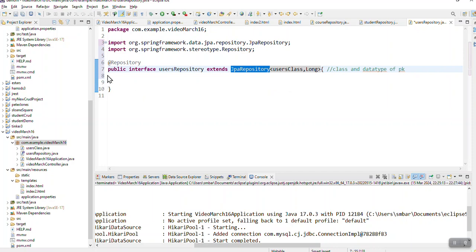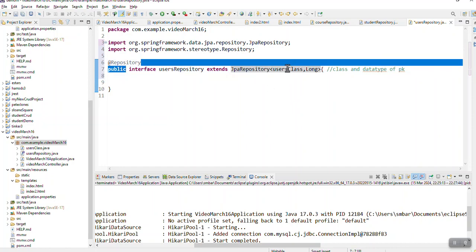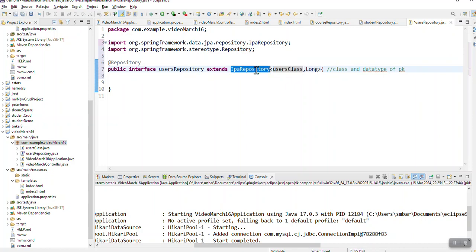I've got to annotate my interface with @Repository because my main method and my controller are now going to look for this JPA repository. This is very simple, and it looks as if it does nothing, but it gives me access to the methods in that class. And I've got to make sure that the methods in that class are going to be using my User class. Now, that is my second step in creating SQL commands with my JPA.